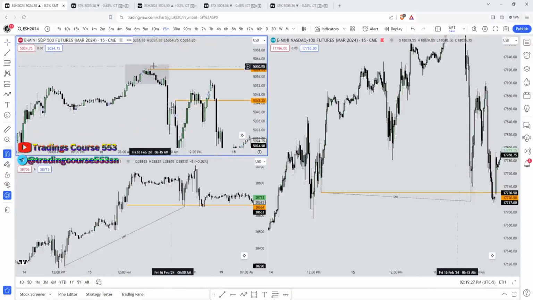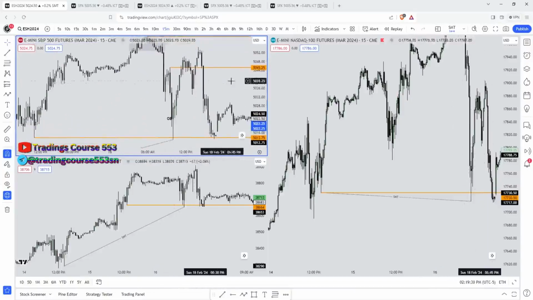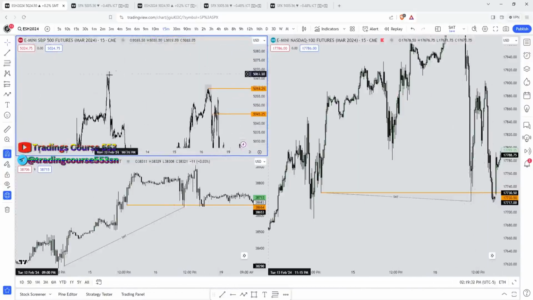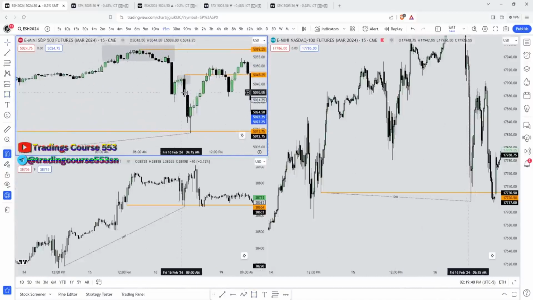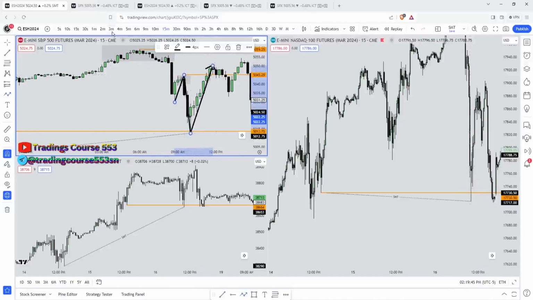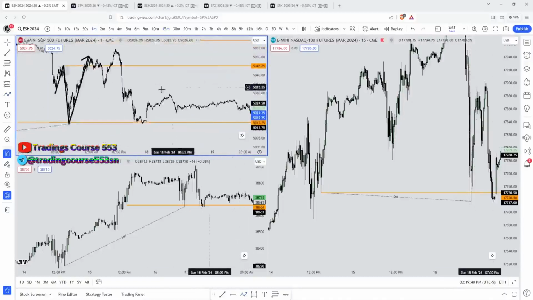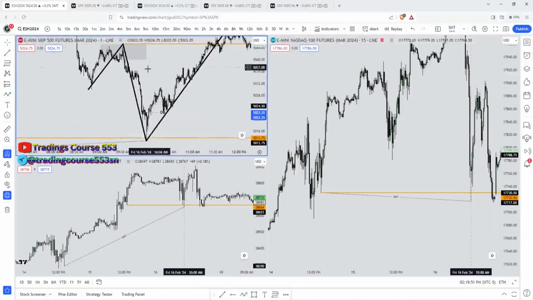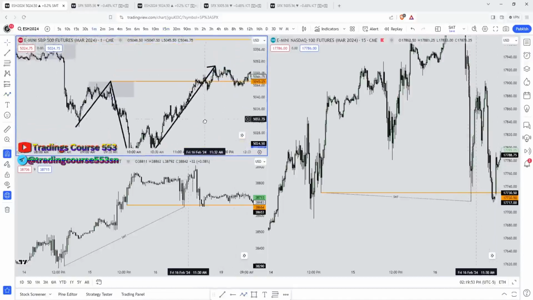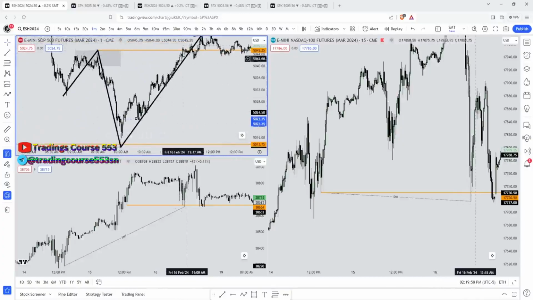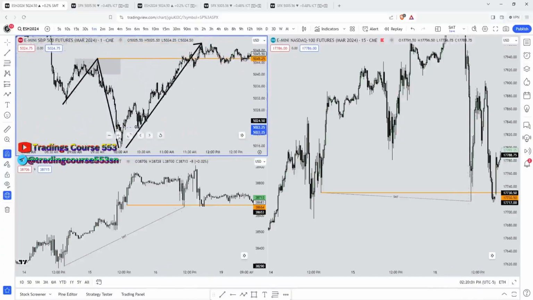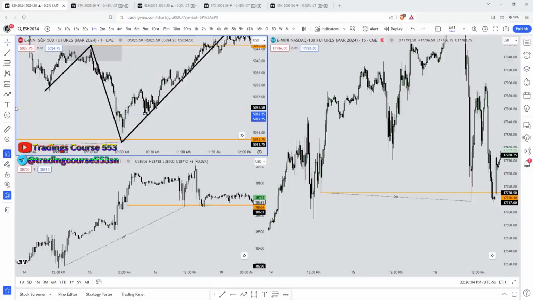If you were holding for this high all day long, you ended up getting stopped out. But since I didn't have any higher time frame bias to suggest that price would head up to here, I'm aiming for the first high, which is right over here. Now, this is a lower time frame market maker buy model. High, low, higher high. Look at a 1-minute time frame. High, low, higher high. So people think that it must hit here because that's the original consolidation high, failing to realize this is a market maker buy model in and of itself because it created a high, low, higher high in this fractal of price action.